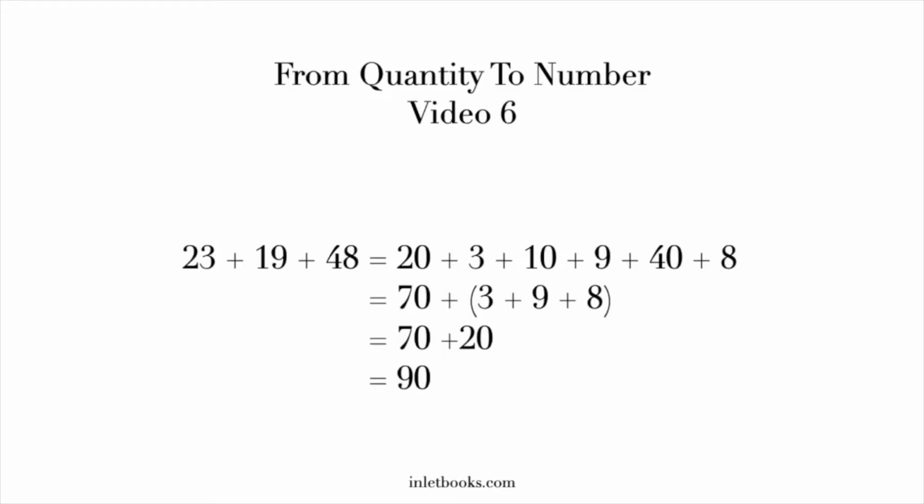Let's work through another addition. 23 plus 19 plus 48. As long as we keep track carefully of the counts for each power of 10, there are different ways to add bigger numbers. There's not only one way to add numbers, and that's an important idea for students to understand. As the students are getting started, it might be easiest to work from the ones count to the counts for the bigger powers of 10, but you can also start by keeping track of the tens or the hundreds if that's the kind of number you're working with.